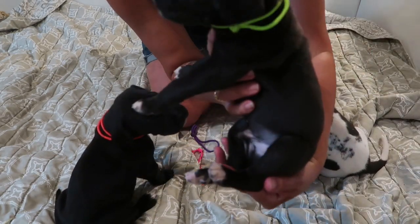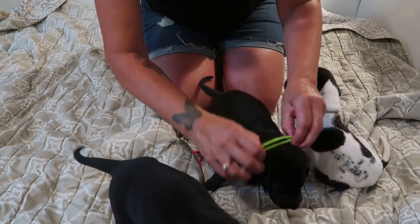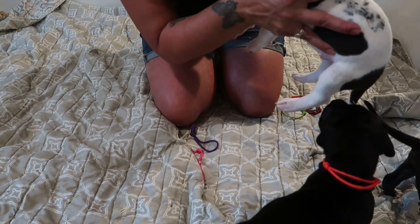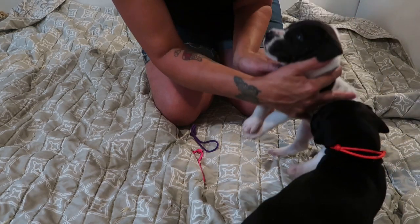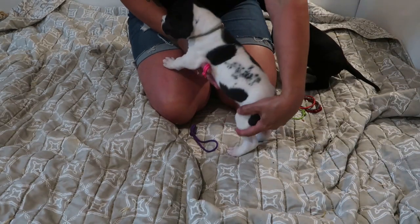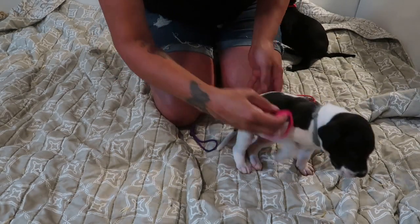There's him, green collared boy. What are you having a fit for? You were kind of mean to me when I did yours. You were a little mean boy when I did yours. Killer. Yeah, you're going with a bunch of brothers, so you better realize what your pecking order is, kid. So, Caliper is actually going with a family that already has a couple of our Danes. She has a Dane addiction like I do, I believe.